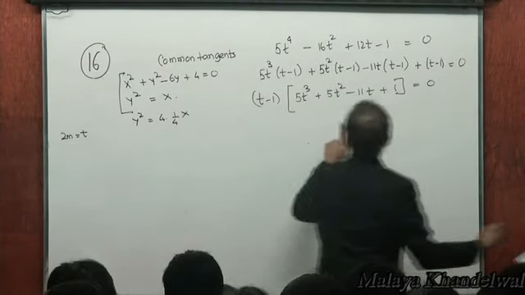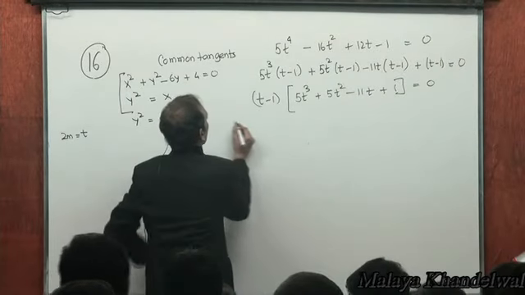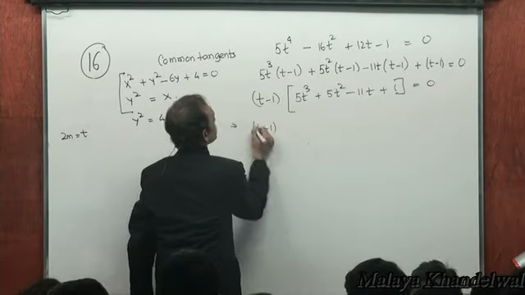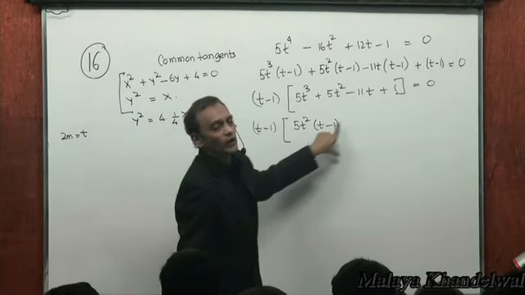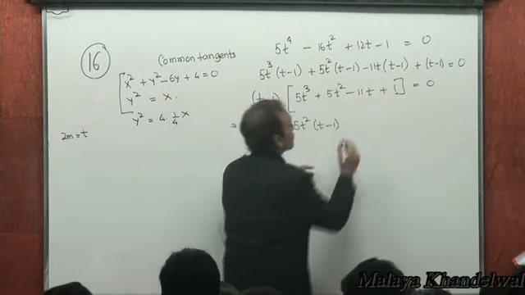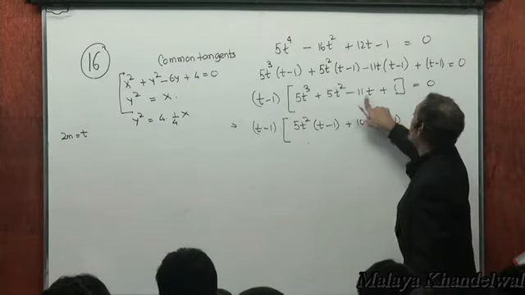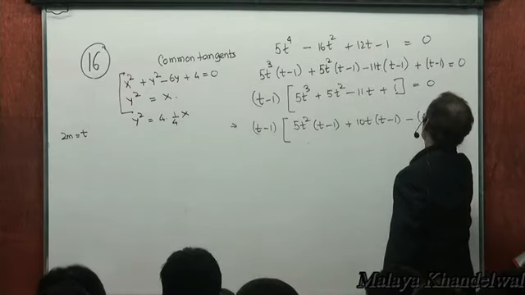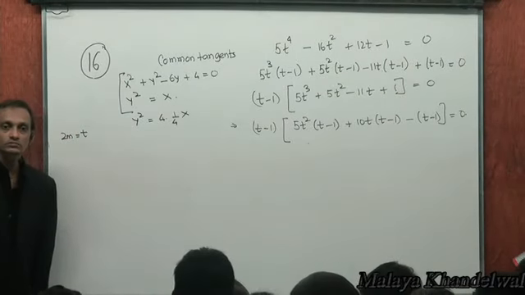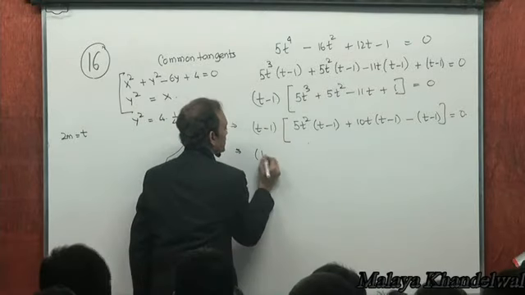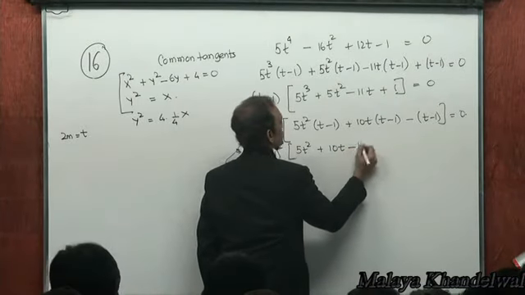Now let me factorize this. And 11. So t equal to 1 is also a factor of this. So again I can impose a t minus 1 factor into this. So t minus 1, 5t squared into t minus 1 minus 5t squared. So I add a plus 5t squared, that will make it 10t squared. So plus 10t into t minus 1 minus 10t, so plus 10t. So minus t, so minus t minus 1 equal to 0. Yes or no? So that makes it t minus 1 whole square into 5t squared plus 10t minus 1 equal to 0.